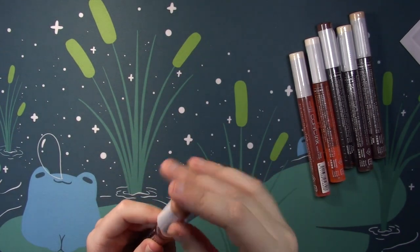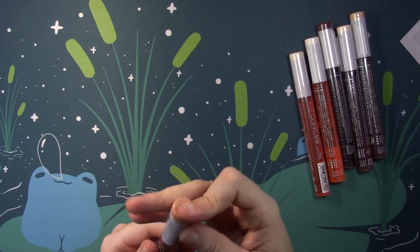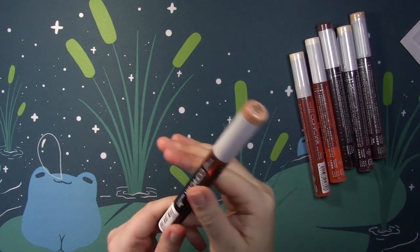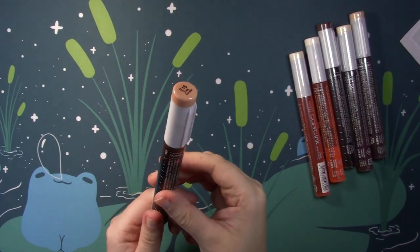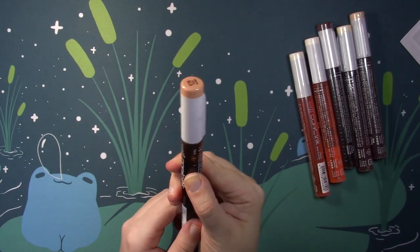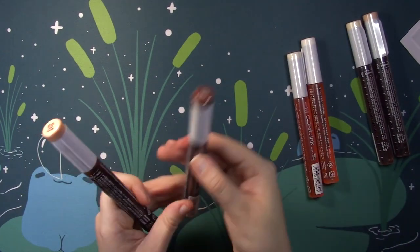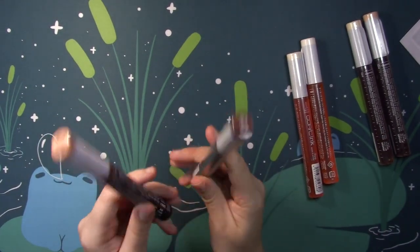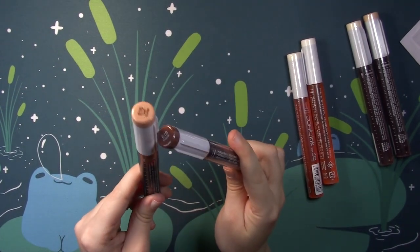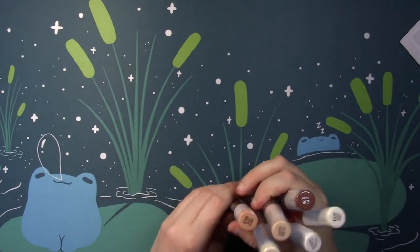Now I will say that these are made of a really, really hard plastic, and they are a little bit hard to squeeze. So it is a little difficult to squeeze some of the ink out. It becomes significantly easier once you've gotten it lower, like I have this one. But these here that are still full are really solid and hard to squeeze. So that's my only complaint. But I do like that there's no mess because it has that nozzle, so you can really just get it down inside the marker and you don't have to worry about it.